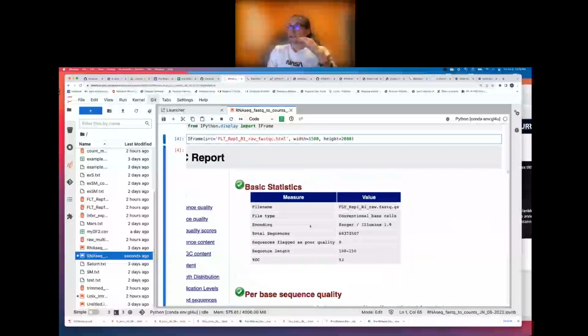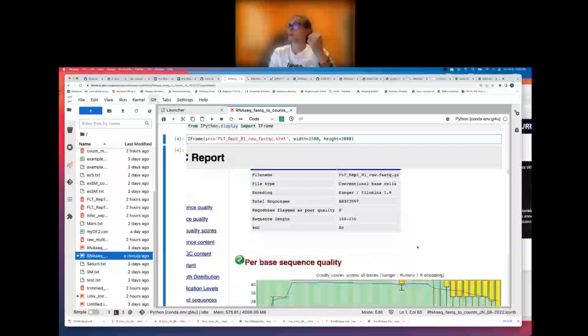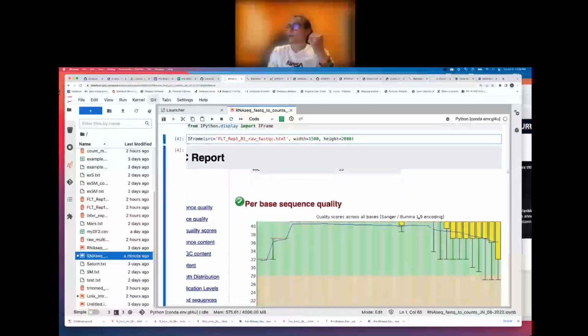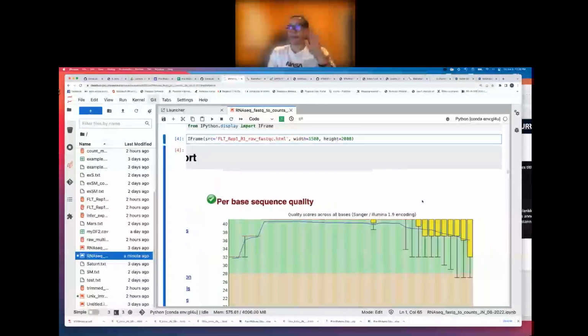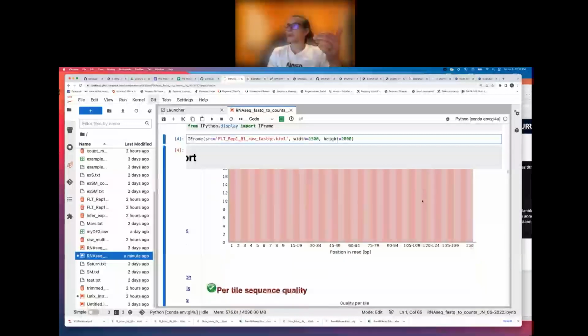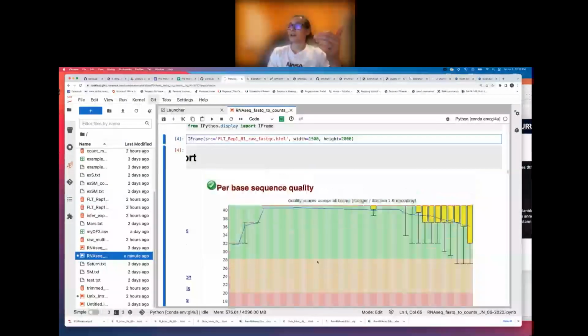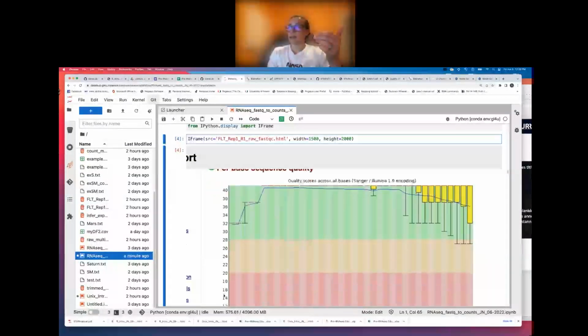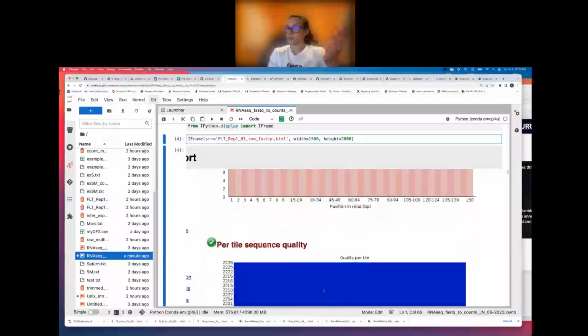Again, this should look familiar from the lecture. We're seeing basic statistic information. This is where you find things like total sequences, sequence length, and %GC summary. Then if you scroll down, I went into great detail on this in the lecture, so if you have questions we can talk about it, but I'm going to have you look at this and answer some questions. This is the per base quality that we went over. Base pairs run from left to right, and the position on the left-hand side is going to be that Q score. So that should look familiar.